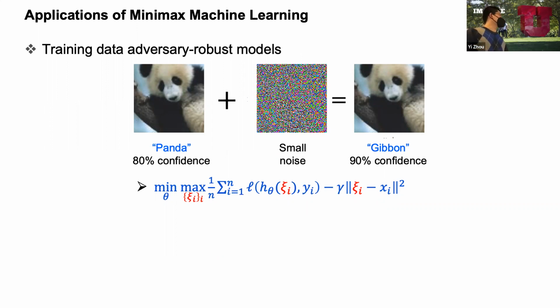So, in summary, we have two players here. On one hand is the adversarial player, which aims to find perturbed images that are close to the clean images and at the same time can fool the neural network classification result. On the other hand, we still want to train this classification model so that it performs well on these adversarial images. If we let these two players compete with each other, and train the model on these adversarial images, hopefully the resulting model will be more robust to these adversarial perturbations. So that is the overall idea.